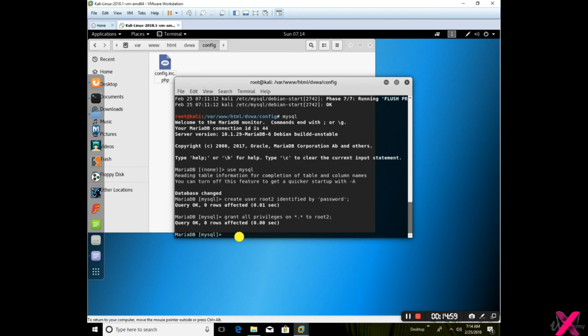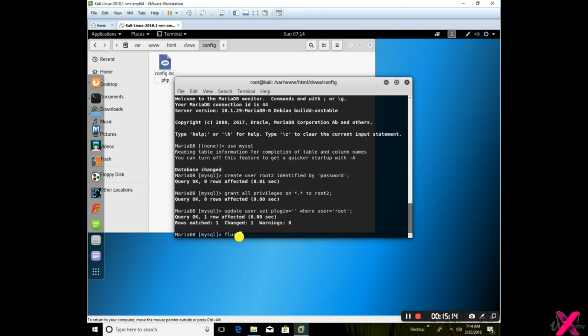Okay, now we're going to update user set plugin equals that, where user equals root. So we're tying it back to that root account. Now let's flush privileges. Okay.